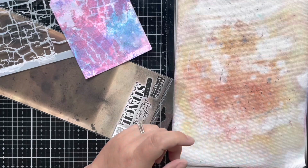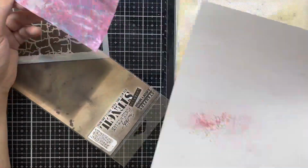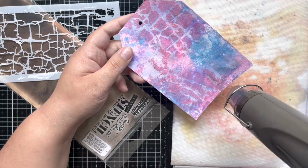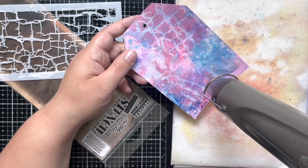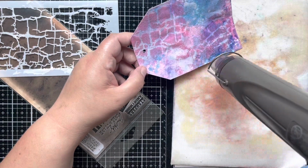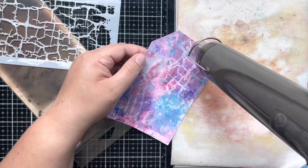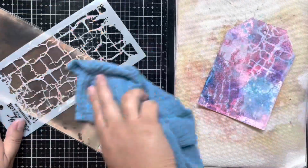mixed media look. Now, since I just used my Versamark ink pad to go through this stencil, I had some pretty harsh lines, and so I just come in with my finger and muddy up the edges a little bit, and that worked really well. And now it's time to heat set this stuff, and it comes out amazing, guys. I love embossing glaze. I love the transparency of it all, and just the ice kind of look that it gives. It kind of makes it look like candy on this tag.